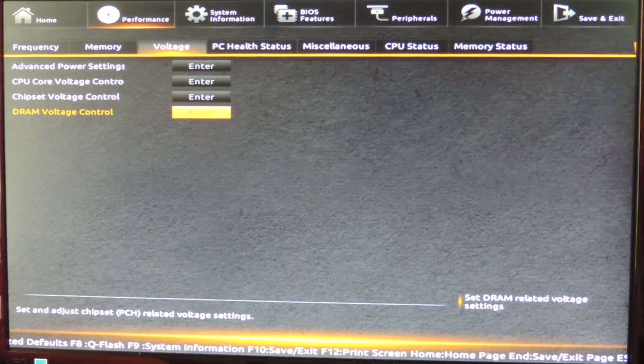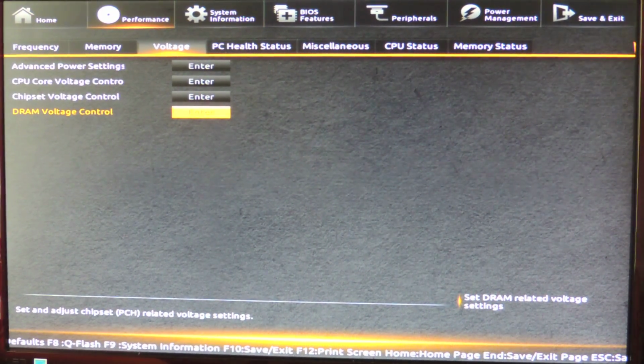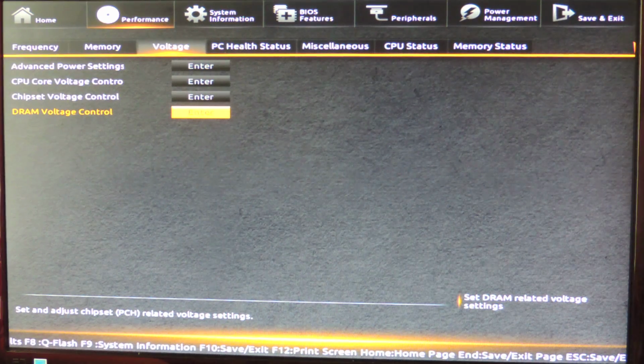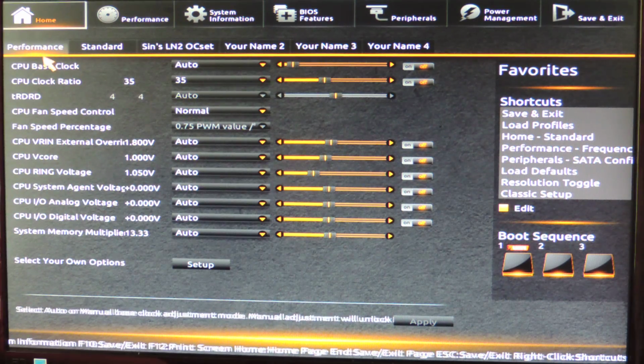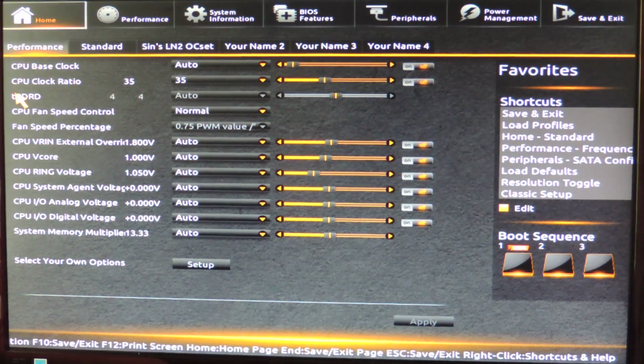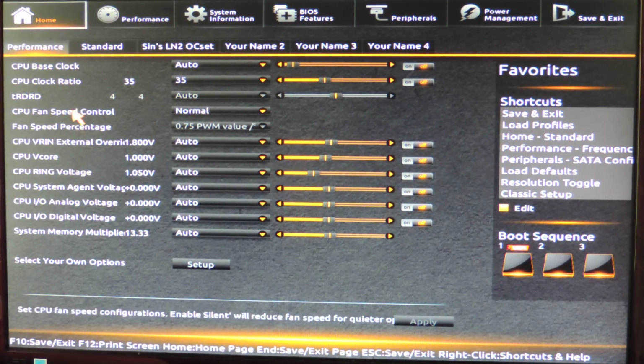Today I'm doing an overview of the BIOS of this motherboard. This is the OC Force, and I wanted to do a guide to basically teach people how to use the BIOS. So when you first flash the BIOS and you enter it for the first time, you'll be at a Performance tab under the Home page. Okay? Now the Performance tab has a bunch of different listed features, and I've actually customized mine, and you can customize it.